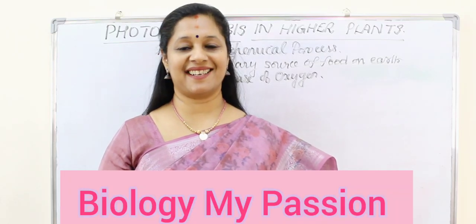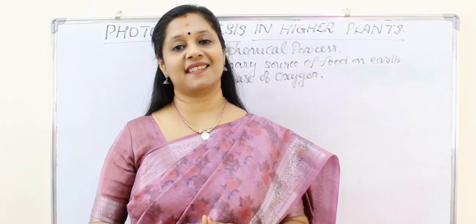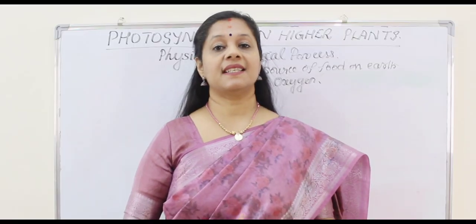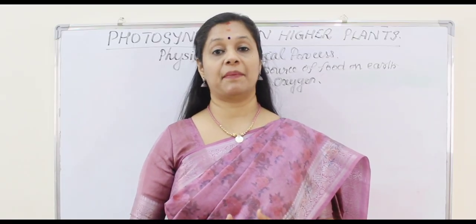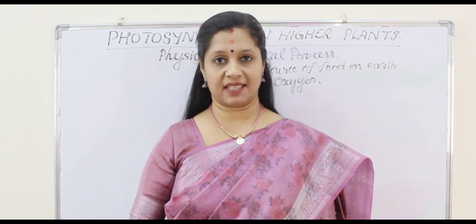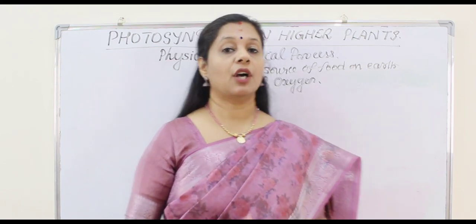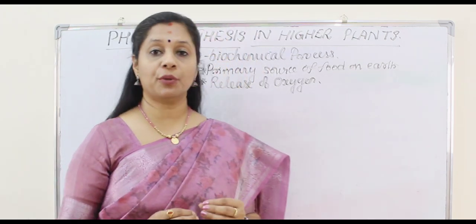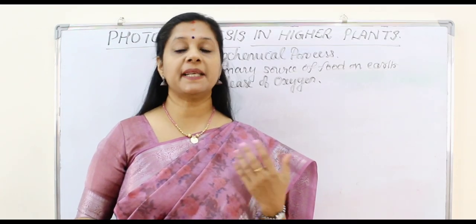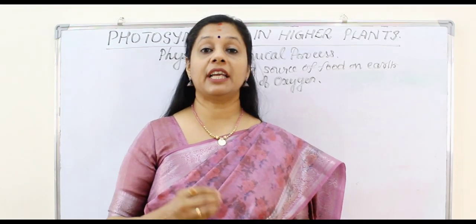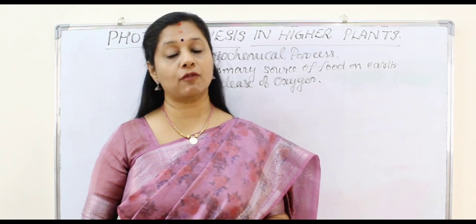I am Soumya Harikrishna. Today we are learning the chapter Photosynthesis in Higher Plants. Photosynthesis is one of the major processes happening on Earth and it is very significant. So from the word itself, photosynthesis: Photo means light. Synthesis means manufacture. So manufacturing in presence of light, that is called photosynthesis.